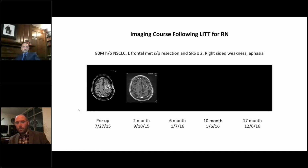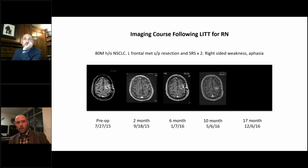Now, this is what you need to know: at the 1 to 2 month mark, you're going to typically see that lesion increase in size, and you're going to get a thin rim of enhancement like what you see here. This is classic. We are currently working with our radiologist to design our own type of RANO for this, essentially, that allows us to determine true progression after the laser. But this is a pretty classic course. And at 6 to 9 months, you start to see a retraction of the lesion. When I initially saw this, I got worried that we hadn't done any good, but there was a continued retraction of that lesion into a scar.